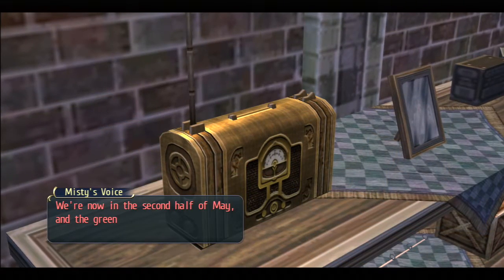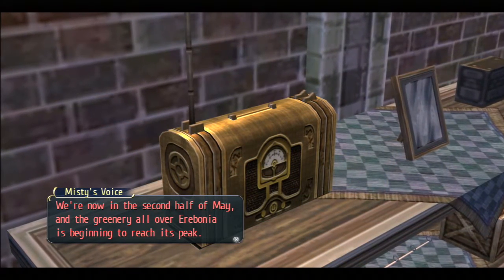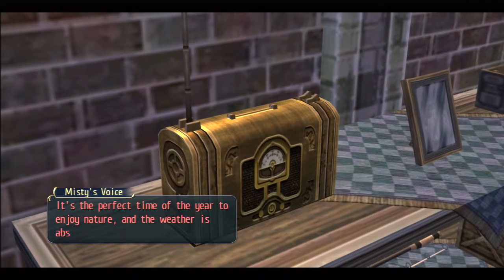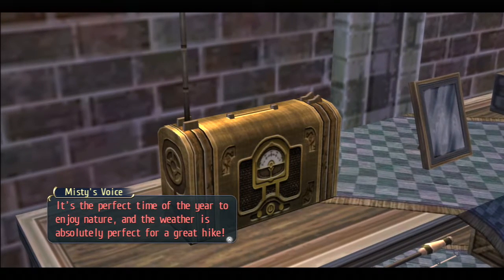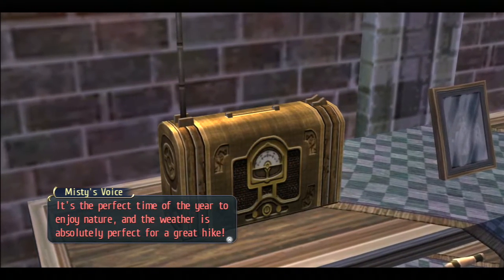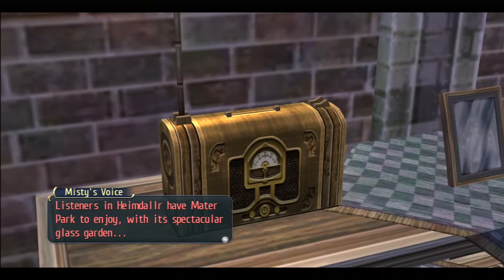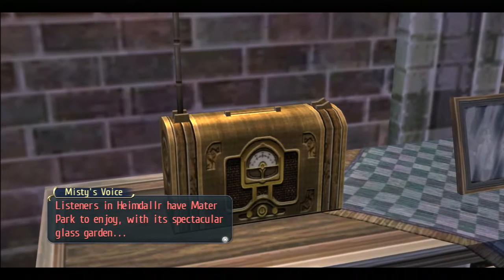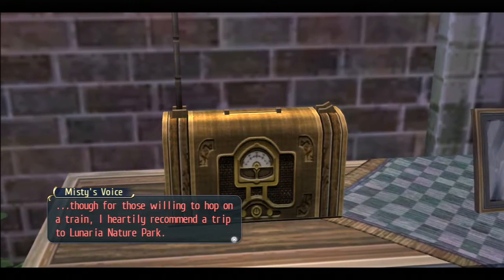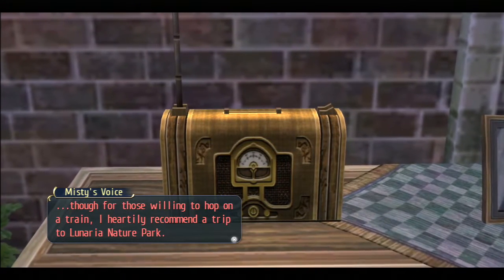We're now in the second half of May, and the greenery all over Erebonia is beginning to reach its peak. It's the perfect time of year to enjoy nature, and the weather is absolutely perfect for a great hike. Listeners in Heimdall have Motter Park to enjoy with its spectacular glass garden. Though, for those willing to hop on a train, I heartily recommend a trip to Lunaria Nature Park.